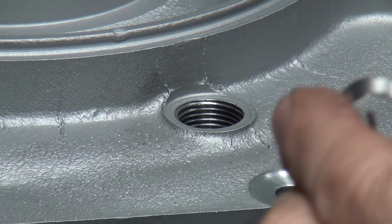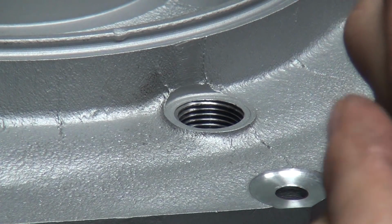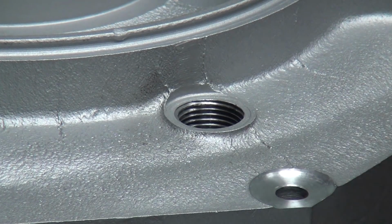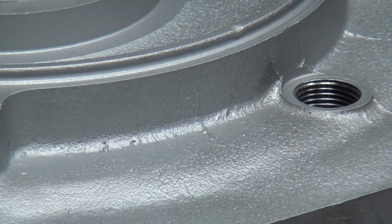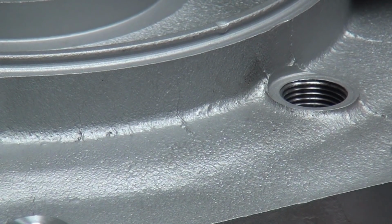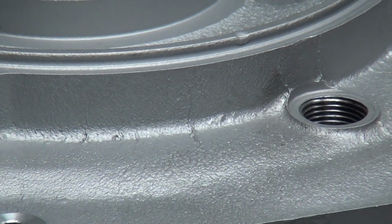Just got shorter. Now we got 5 complete ones right here. When you go over here, you got 6. And it breaks right there. So there'll be about 6.5 when it's fully in here, probably. We have maybe 6 total that we can be. So that means I'm thinking. I think I can make it work with that one. Try to make it as long as you can because you want as much thread as you can get.